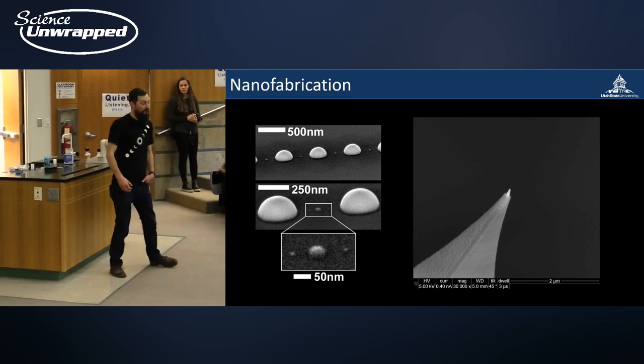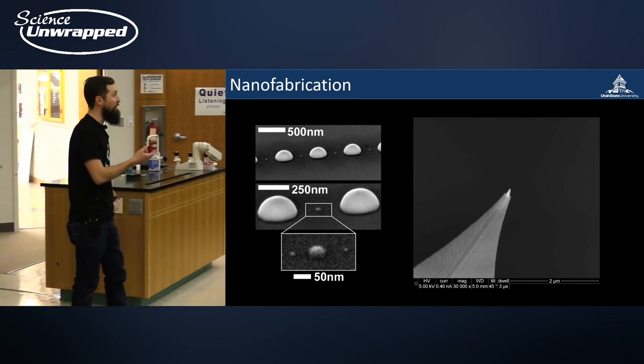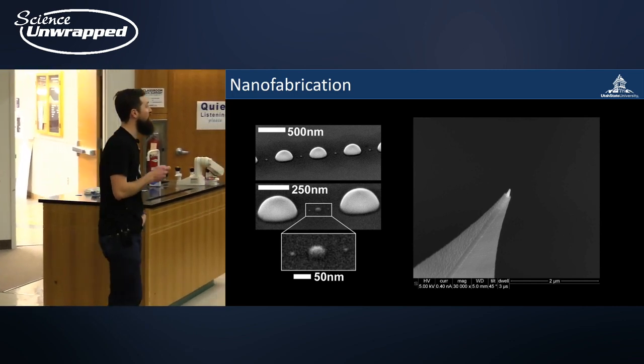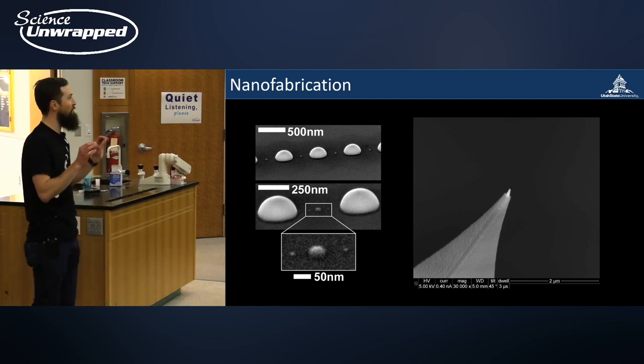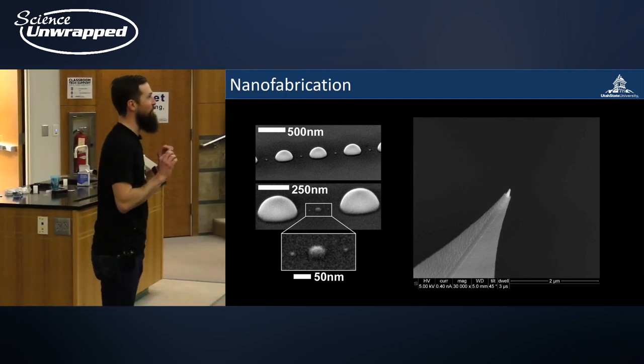So a nanotube is usually made of carbon atoms. Carbon is a really unique material, and a lot of material scientists are into it because it can have many different forms. We call that polymorphism. The stable form of carbon at room temperature and ambient pressure is graphite. And this is something I like to talk about. People think diamonds are forever. They're not. In 1,000 years, it'll be graphite.